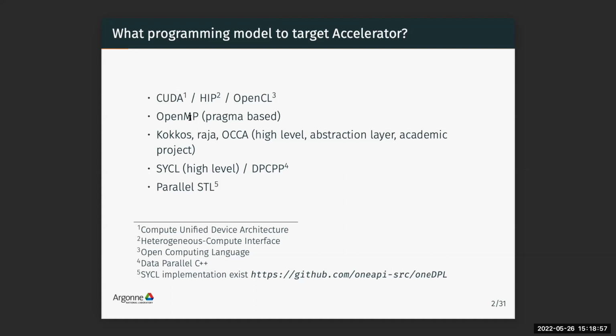And then you have Sycl. Sycl is a little bit like Kokkos. You will see it's really C++, but it is maybe less academic and more industry. We have learned a lot from the Kokkos ecosystem and from the parallel STL ecosystem.